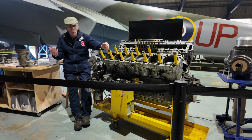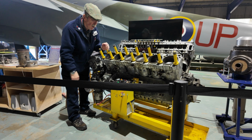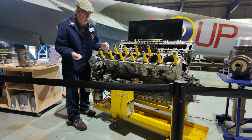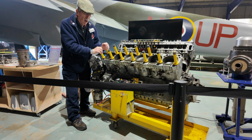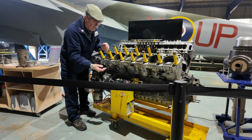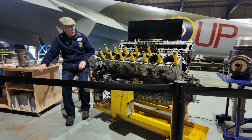Now, these would all be checked before flight, so switches up for magnetos. So the pilot before takeoff would sit at the side of the runway, put the requisite RPM up to warm the engines up, and then he would switch one mag off, and what he'd be looking for was known as drop no stop. So you'd expect a drop in RPM because one set of plugs isn't firing, so it would drop, 100 or 200 RPM. And if it stopped, of course, when he switched one mag off, it meant the other one wasn't working. Hence drop no stop. He then did it with the other mag and the other engine, so he'd know that everything was working satisfactorily. Now those switches aren't actually connected to anything. So they're there for show.